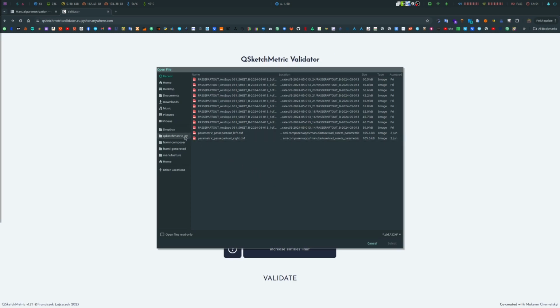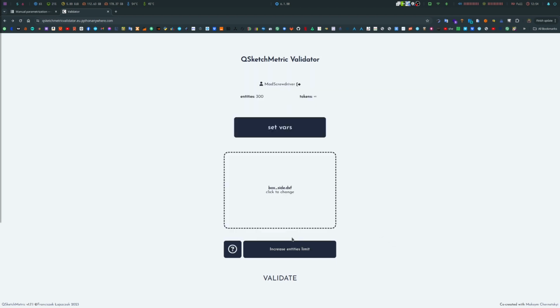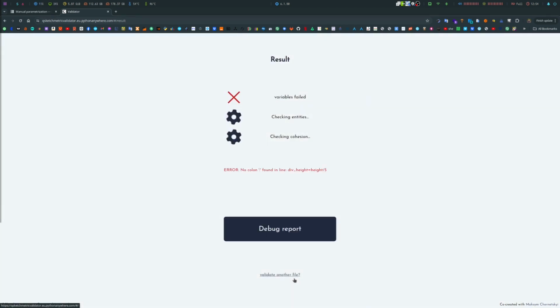Choose a file, QSketchMetric examples, box site, and validate. Ooh, we have failed the validation process.